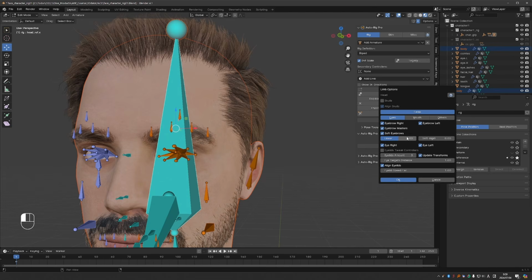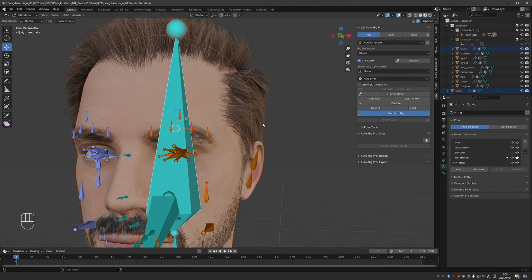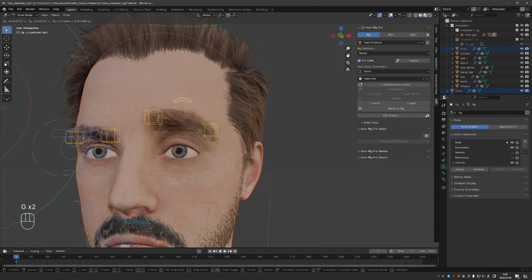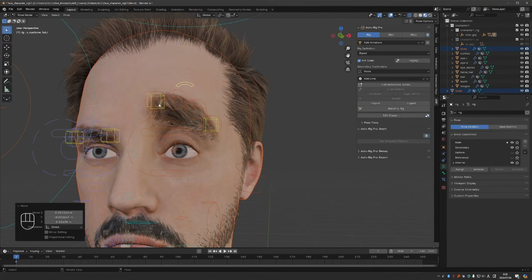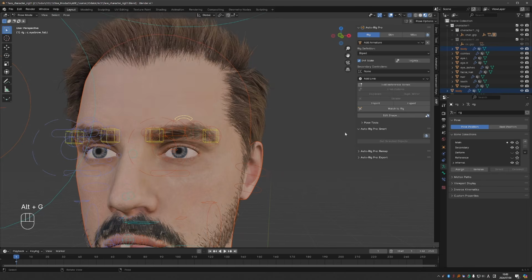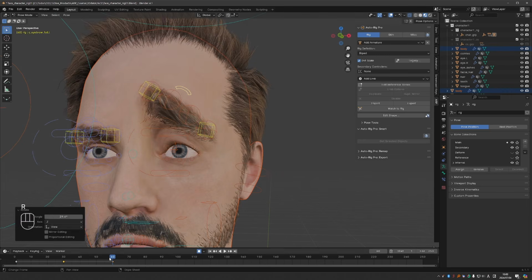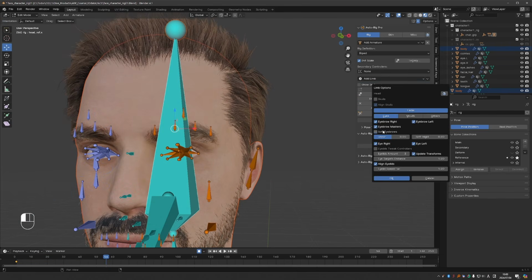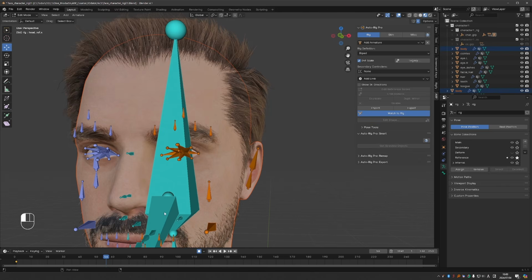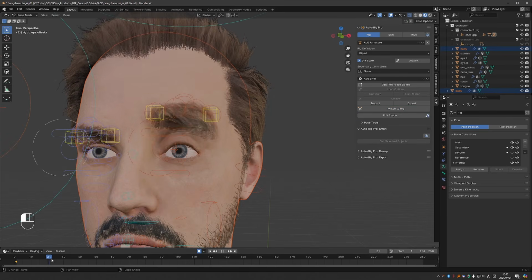If I enable soft eyebrows and match the rig, now the behavior of this master control is a bit different. It creates a fall off where it affects this bone fully, and then there is a fall off towards the edge of the brow. I created a little test animation. So if I disable soft eyebrows again and match the rig, you'll see that the animation looks different.